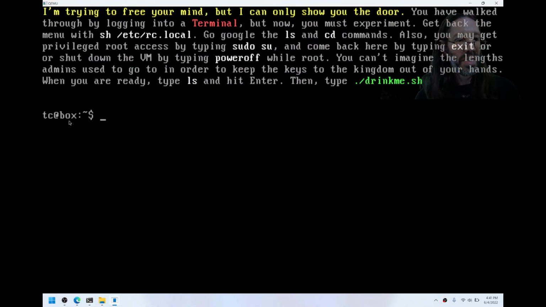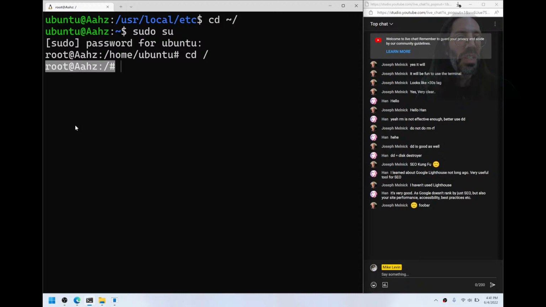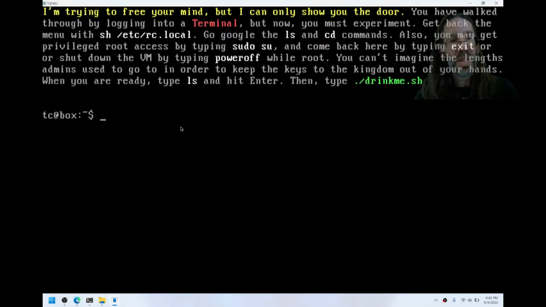This is Levinix. You can see that same dollar sign. We're in home, tilde, all the same stuff. TC at box, right? You can see all this. This is two different versions of Linux you're seeing. We're root at Oz as super user because of this. If I exited from here, now we're back to Ubuntu at Oz as non-super user and in the home directory, right? So you start to get a feel for these locations.